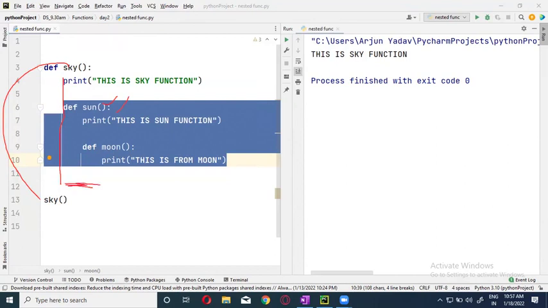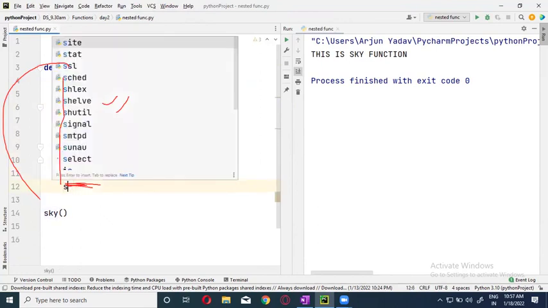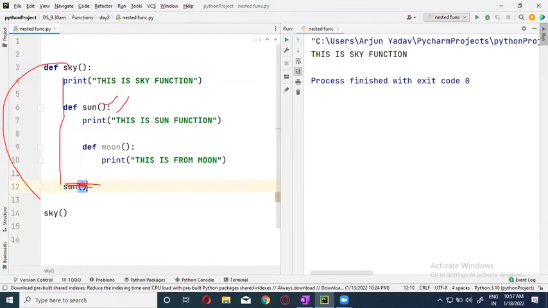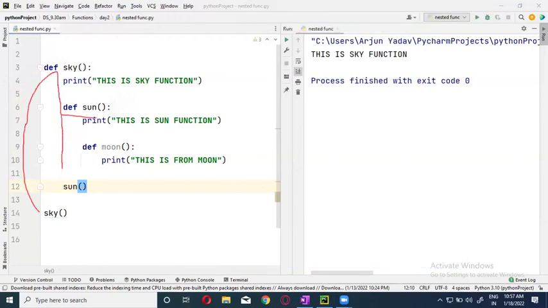Okay, guys, now let me do this. Here I'm going to put down sun off. Clear? Now what will happen? You are calling over here. It will enter into this and check the definition, and it will get back and see there is a sun function called.